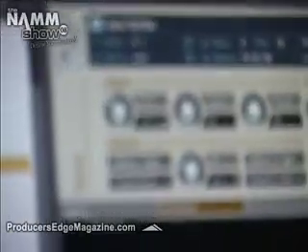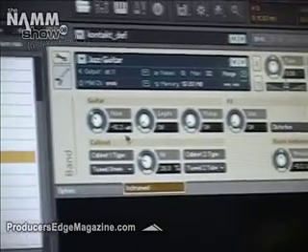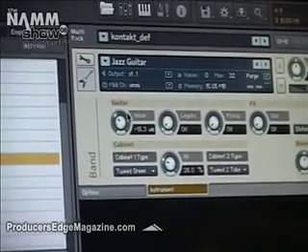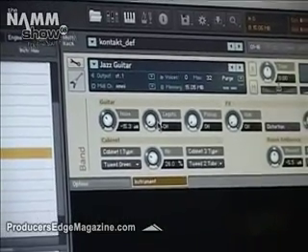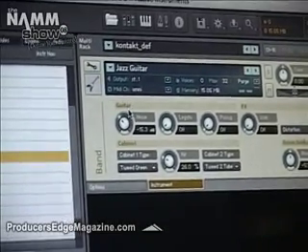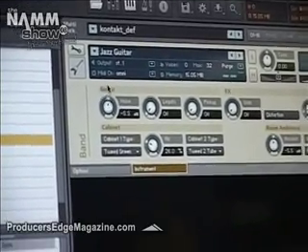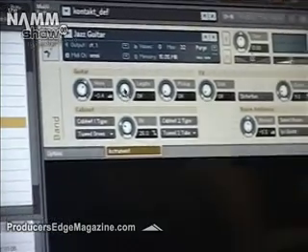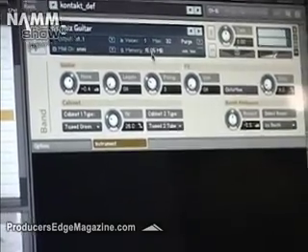And as I play the jazz guitar, you notice I have all kinds of dedicated, specific controls right on the jazz guitar. And this is what we call the performance view. The performance view is basically a series of controls that are specific to that instrument. So in this instance, I've got the jazz guitar loaded, and so I have some controls in here to control the amount of noise in the jazz guitar. I can go into a legato mode. I can change the pickup position on the jazz guitar.